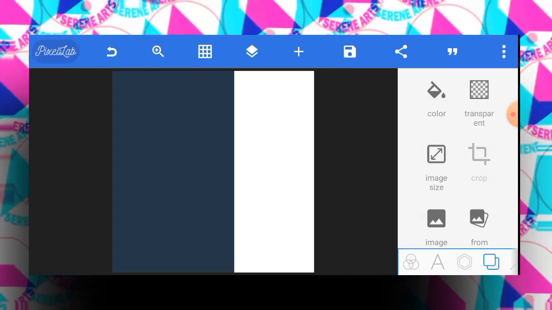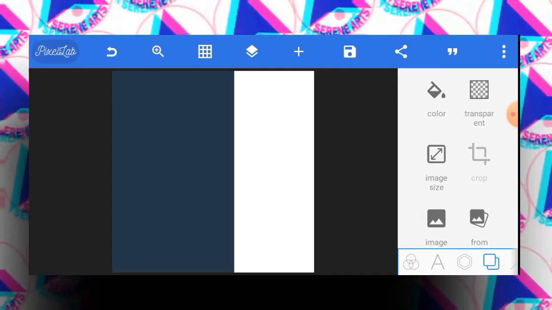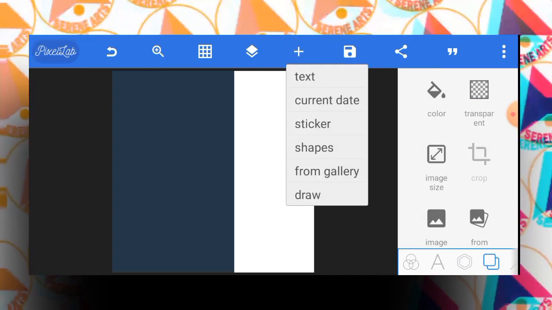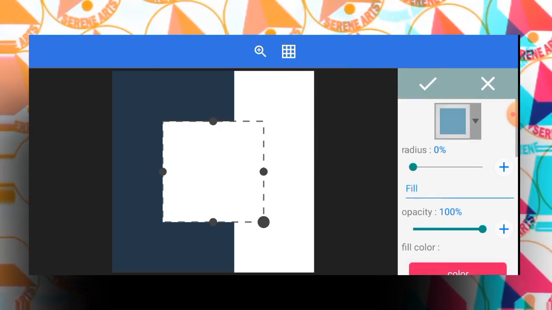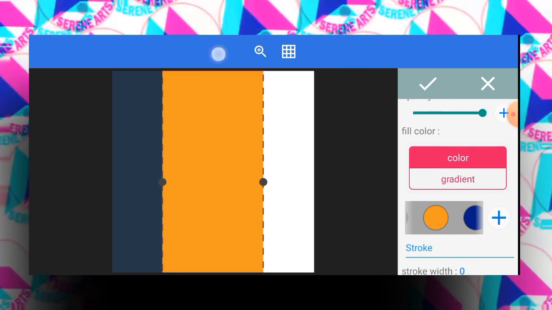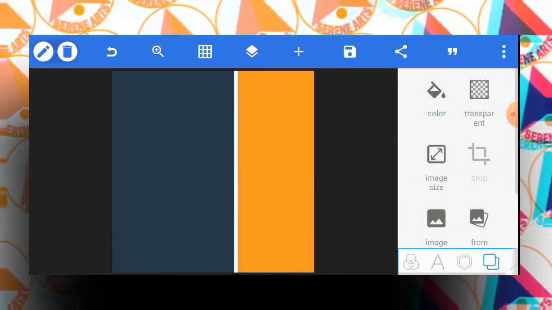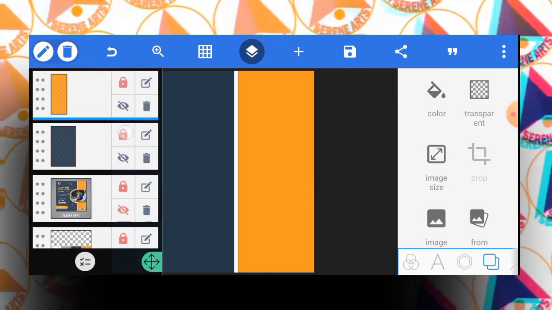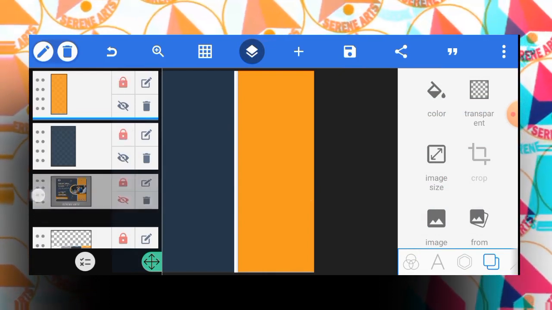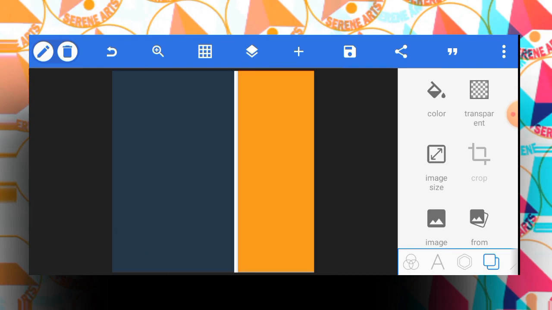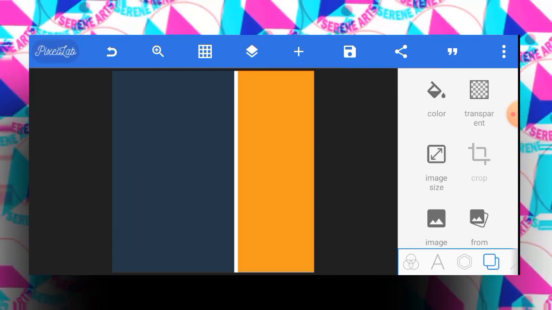The next thing to do is to bring in another shape again. So I'll tap on the plus icon, go to shapes and select a different color, this one. Increase the size of the shape and put it here like this. Tap on a check mark and you are good to go. So quickly let's lock these two shapes so that we don't get distracted. All right, so this is what we are having currently.